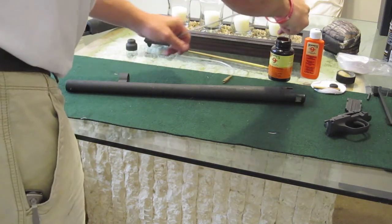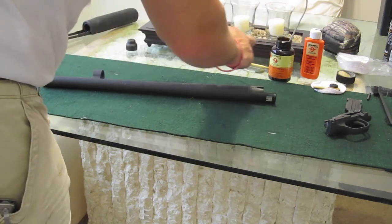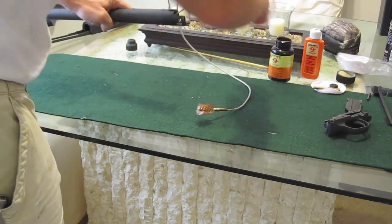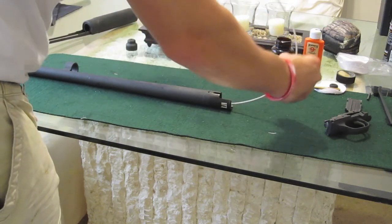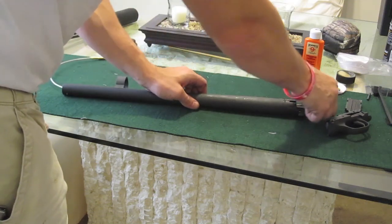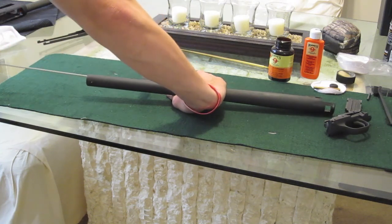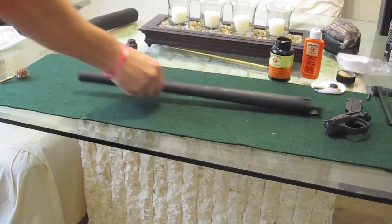Brush kind of loosens everything up in there, and the formula kind of starts to dissolve some of the gunpowder and residue. And I shoot a lot of slugs, so hopefully it's loosening up some of the lead that's in there. It's not a lead dissolver, but it does do a fairly decent job as long as you keep up on the maintenance. And pulling it through. Good. Let's do it one more time.